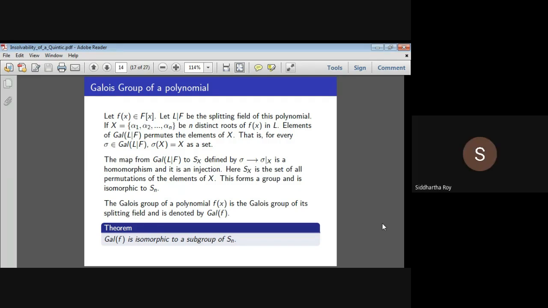Okay, so this map that I'm trying to define here is from the Galois group of the splitting field L over F to the set of permutations of the roots. So I'm saying that the polynomial has n roots and all the roots live inside L. You just have to see what an element sigma from the Galois group does to that set. I think there's an example after this, so I'll just go to that.